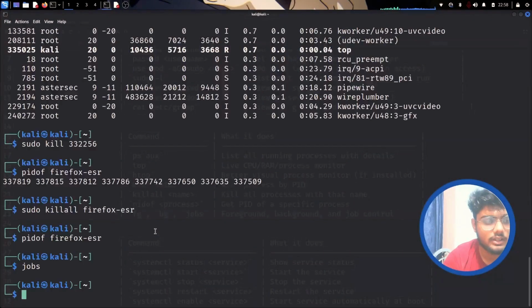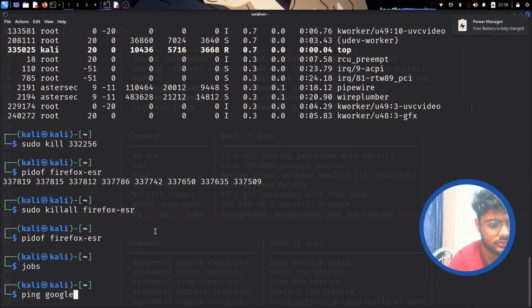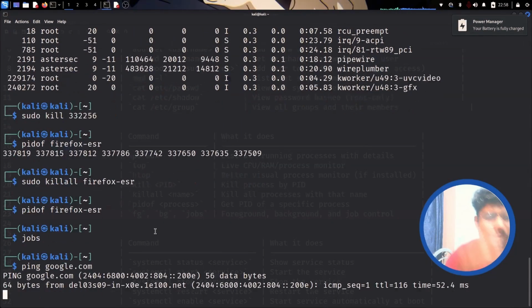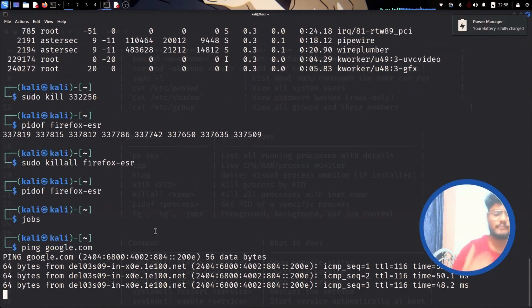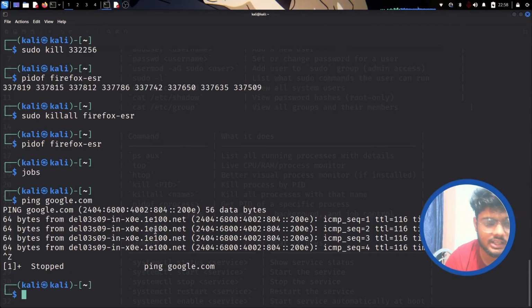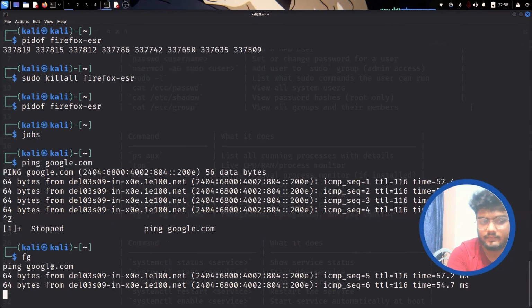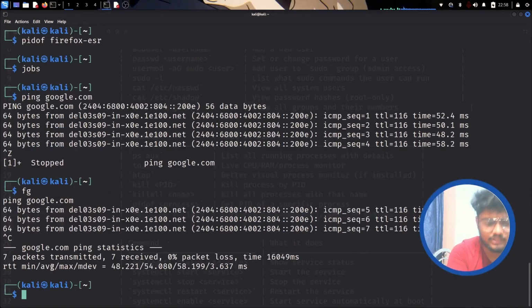If we ping google.com, it will start pinging Google, and when we press Control Z, it will suspend the process. When we do fg here, it will foreground the suspended process, and you can do bg to background the process.